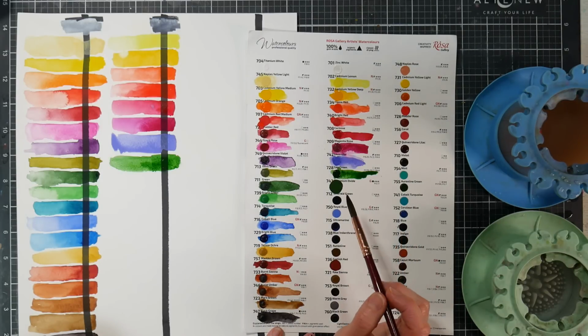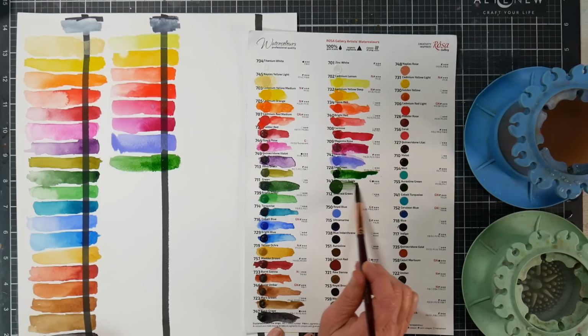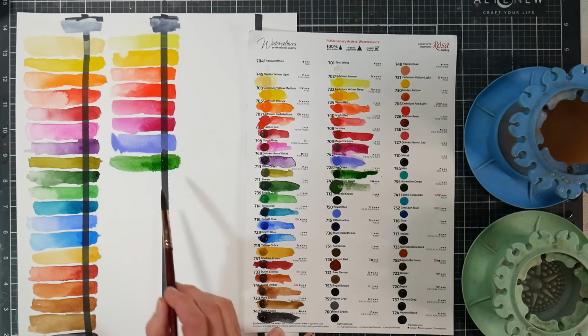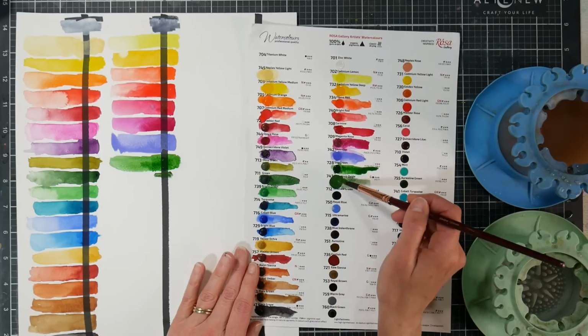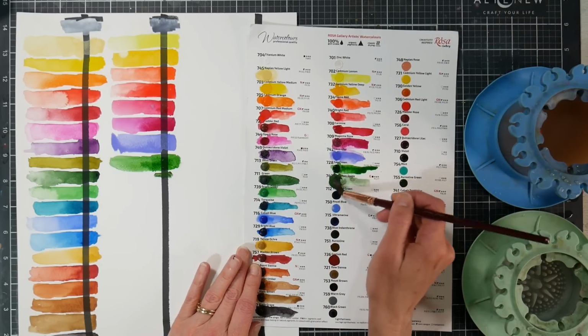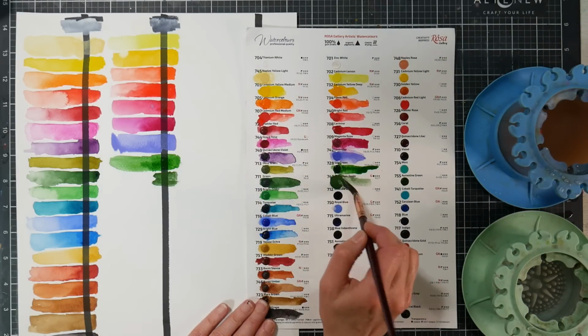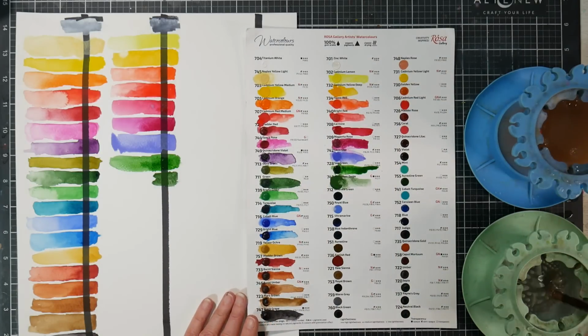Chromium oxide green, that's a granulating color, PG17. It's also my least favorite color in the whole wide world. It's kind of this baby poop green, and I absolutely do not like it. And this is no exception. Yeah, I bought like a whole tube of this when I was pretty new because I thought it looked like such a pretty earthy green, and it's just so drab and opaque.